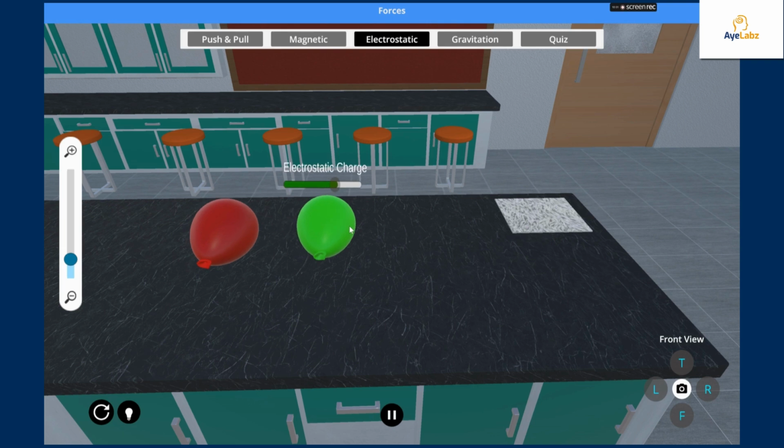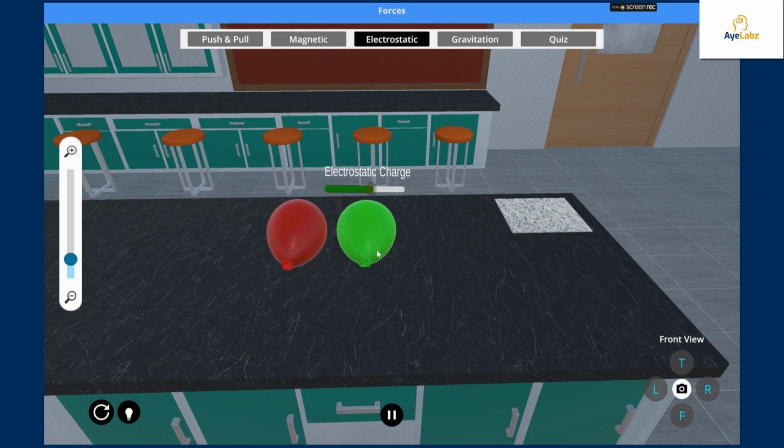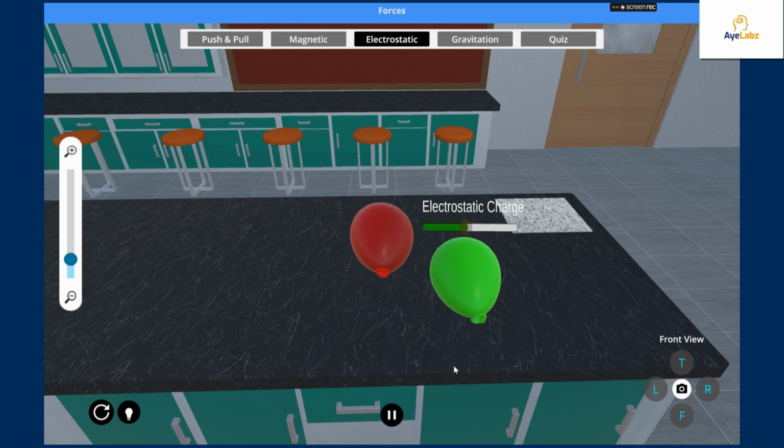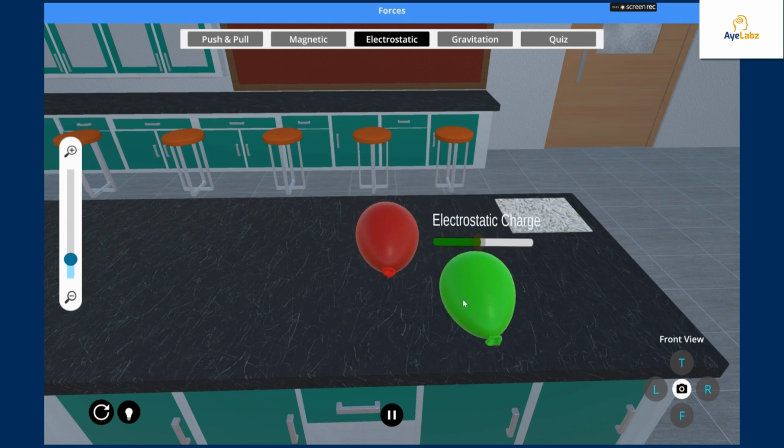Now let me take the red one and rub it on the woolen cloth again.